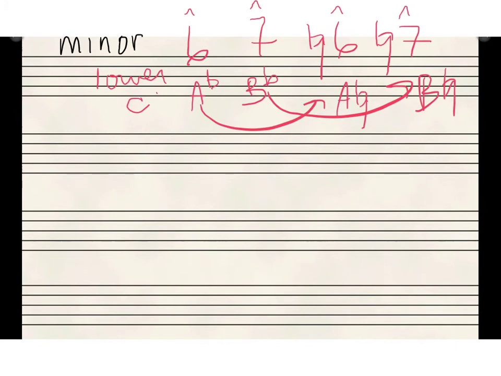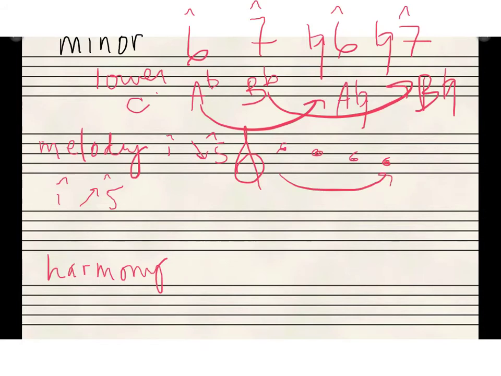When do you use which one? Well, it depends both on what's going on in the melody and what's going on in the harmony. Let's talk about the melody first. So we know that Mozart began his variation by going up 1 to 5. What if he wanted to go from scale degree 1 down to scale degree 5? In C minor, that would be C, some kind of B, some kind of A, and some kind of G. And when you're moving down to scale degree 5, the normal thing is to use the lowered ones. And so that would be B flat and A flat.